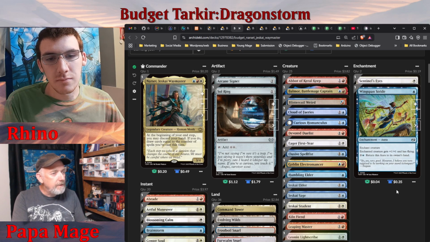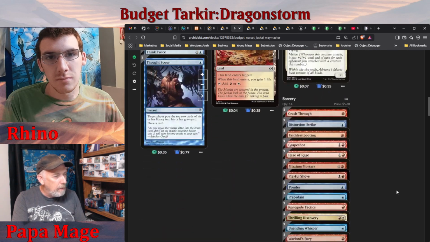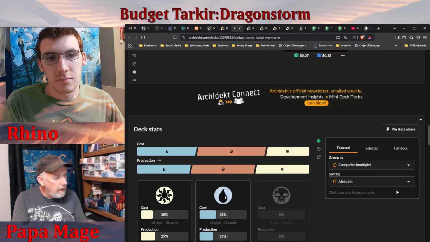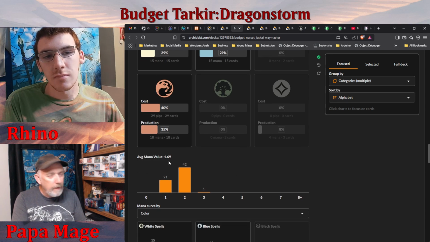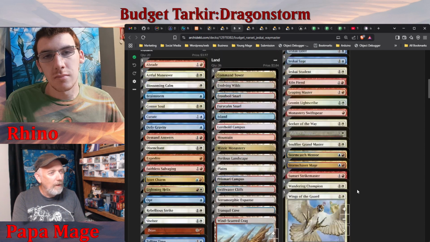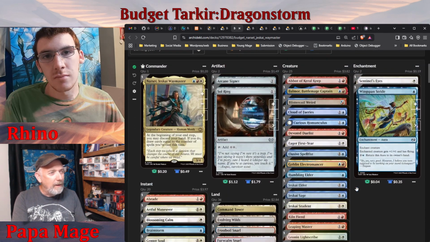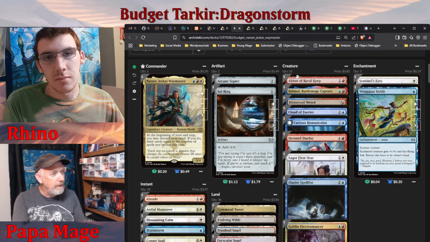But this deck has got a lot of fun things in it. Everything's really, really low cost. And if we scroll way, way down here, you can see that the average mana value is 1.69. This is really, really low. But it doesn't have the problem of running out of cards because you're going to be drawing lots of cards to go with this.